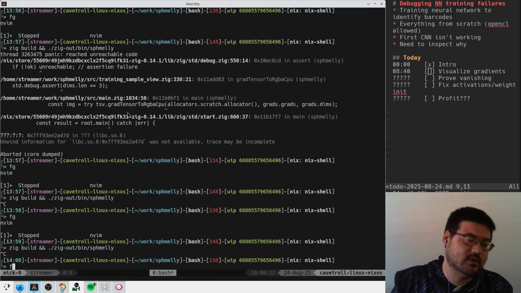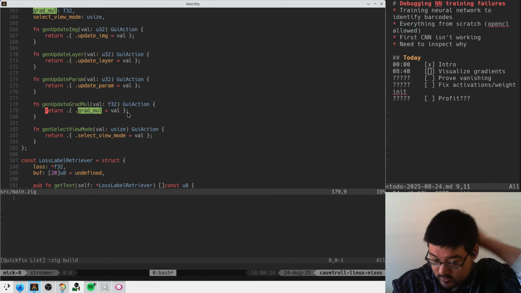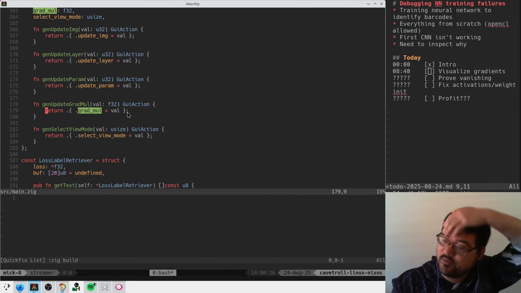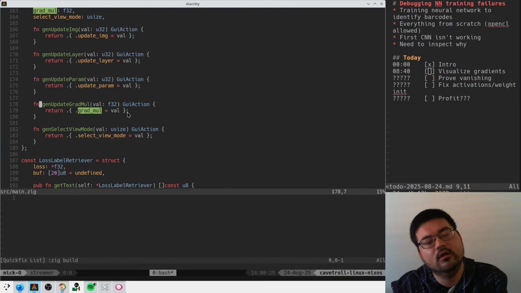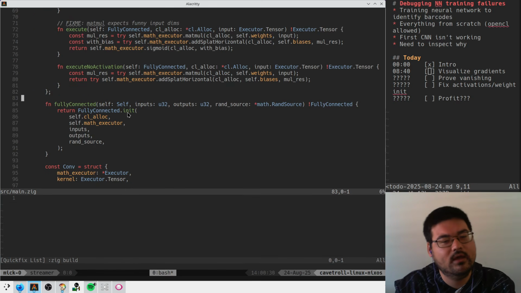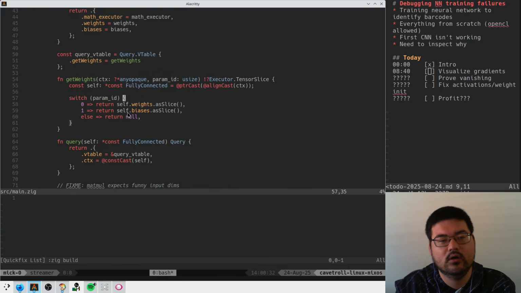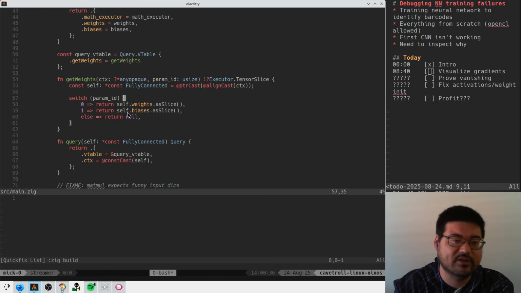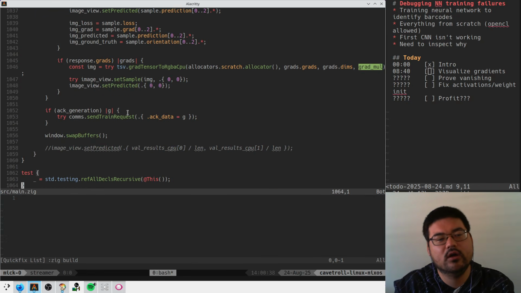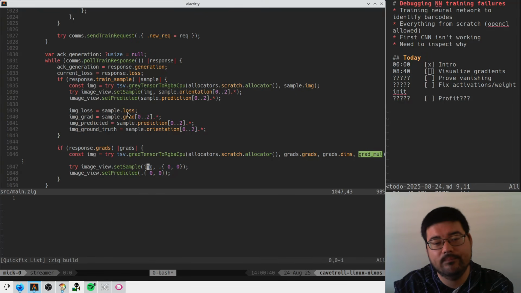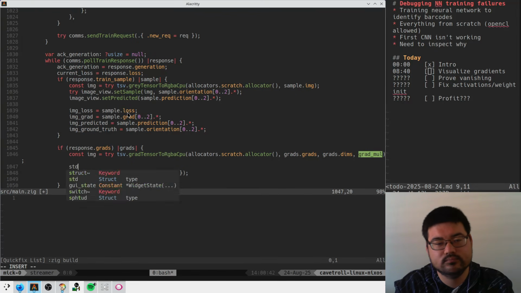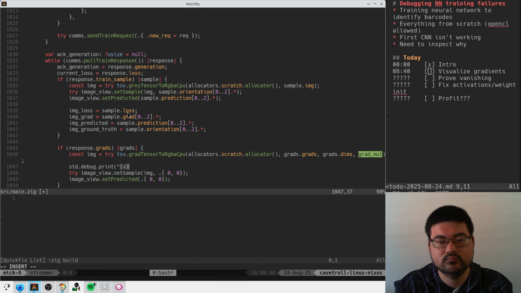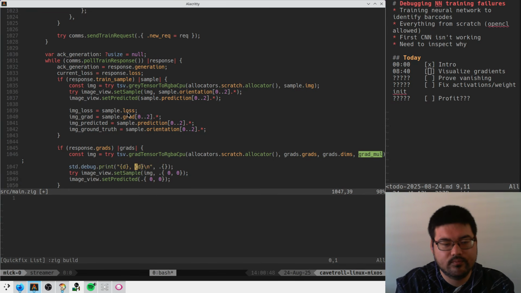You could just normalize min-max. That's probably not a bad idea, right? And then display that somewhere? Or at the very least, let's print out the minimum and maximum. Let's do this.